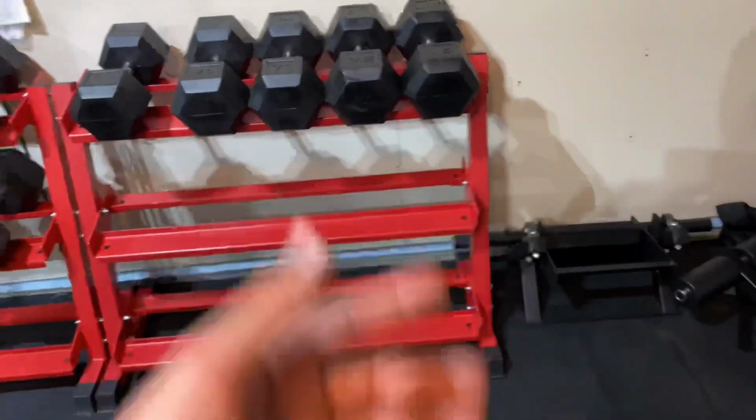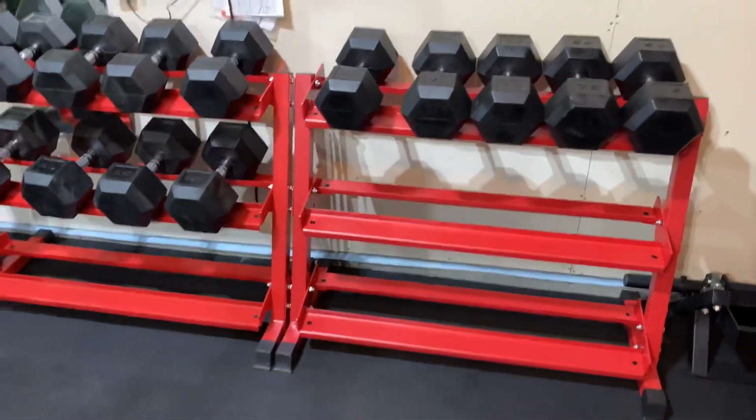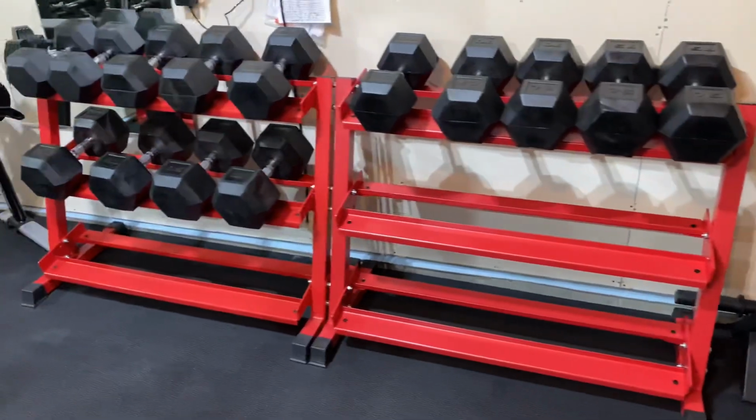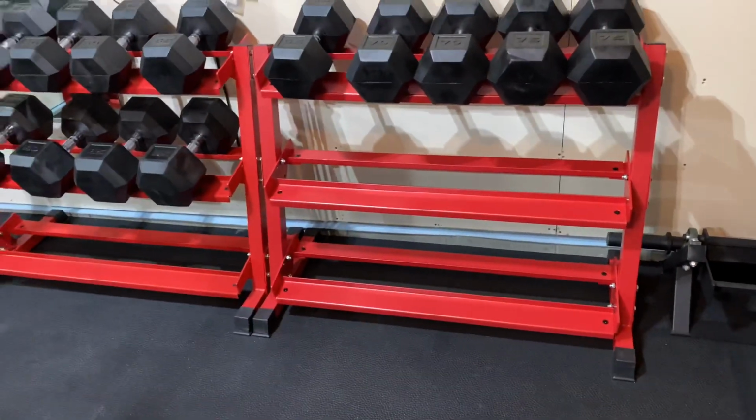Otherwise, you may have to buy another one just because you want to get a couple more dumbbells on there and now you don't have space. So I think that's awesome. There are some shorter racks you can get for people that maybe don't need as much weight. You can get those. They have quite a few on Amazon that are rated well too.